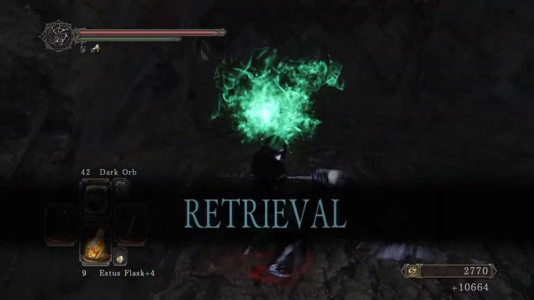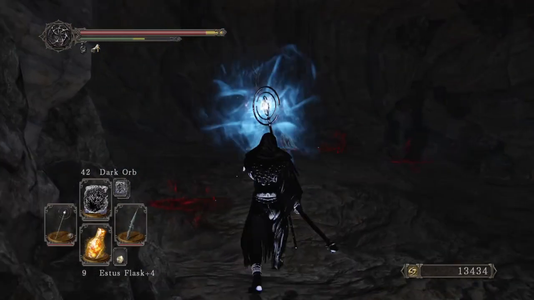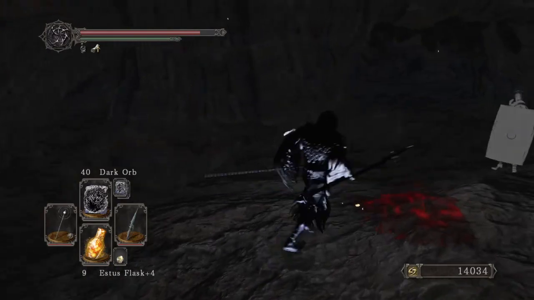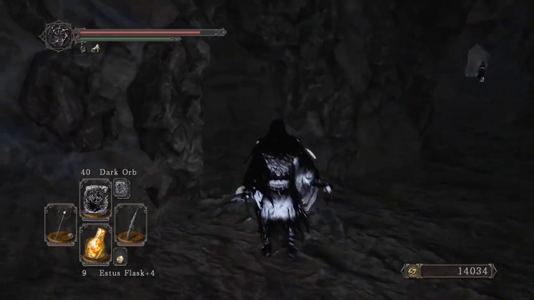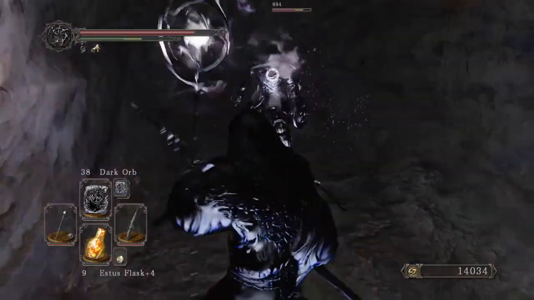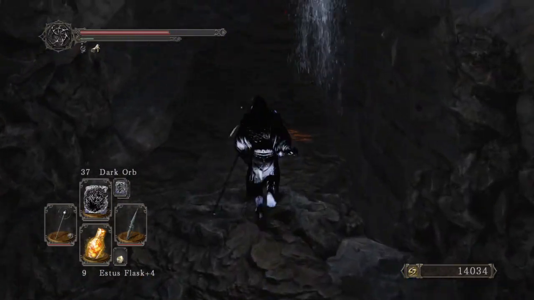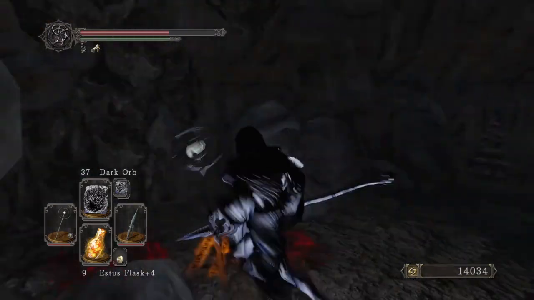Now the first one, I'm not worried about if I'm using Estus or not. Because the first one is honestly just, okay, here's what you need to do. The second one is a little bit more challenging, but I know what I need to do. And the third one is where the problems come in. Oh, crap. Juke and jive, juke and jive, juke and jive. Get back here.